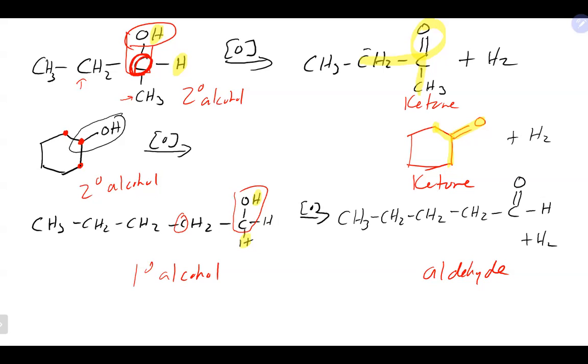So oxidation of an alcohol: H off the oxygen, H off the carbon that's attached to the oxygen, double bond up between carbon and oxygen. Everything else stays exactly the same. Do not move anything else. Just do those 2 things, basically. Any questions on those there? Question on alcohols.